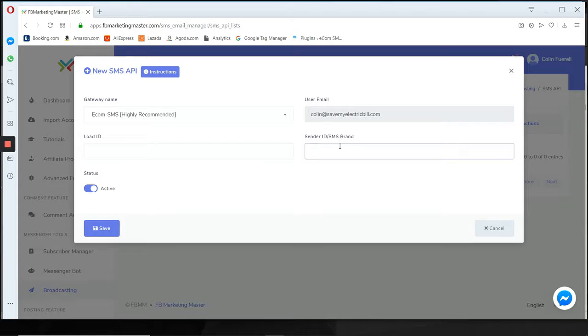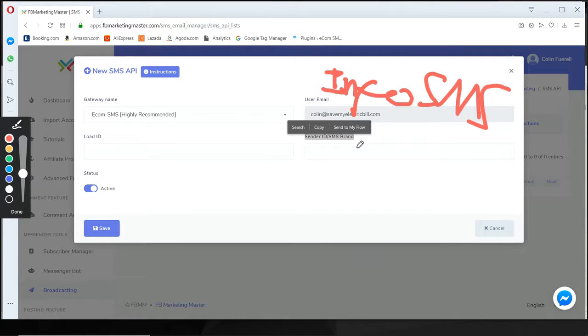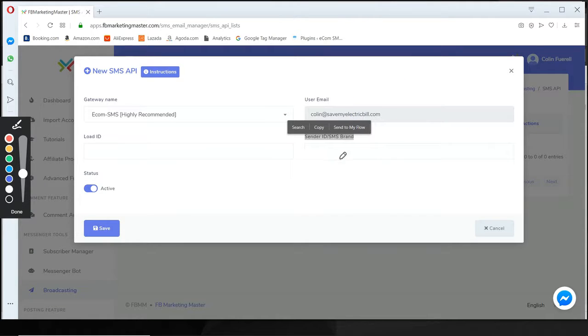Right now, if you do not have a sender ID yet, then the system will default to info SMS. So if you set it as blank, then the default would be info SMS.